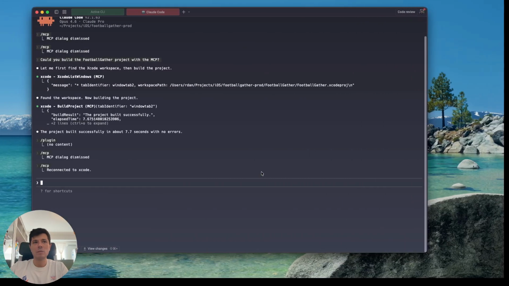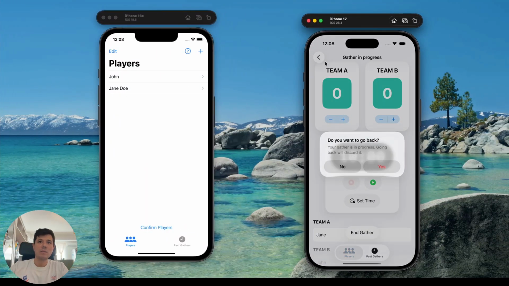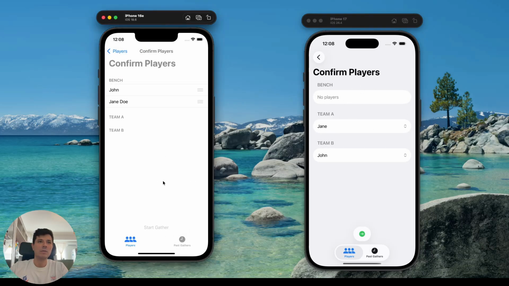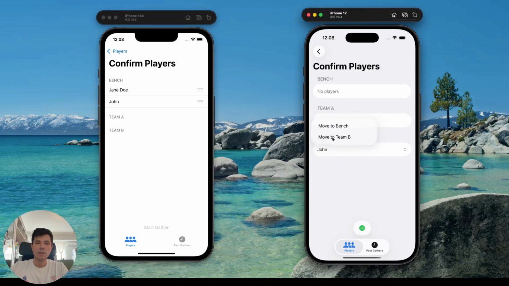But now they were broken, because I was completely rewriting this confirm players screen. Back then it was the UIKit version with drag and drop, so through the UI test, the rows were dragged and dropped. Now there was a different mechanism: just tap on a row and then tap on the team that you want that player to go to.